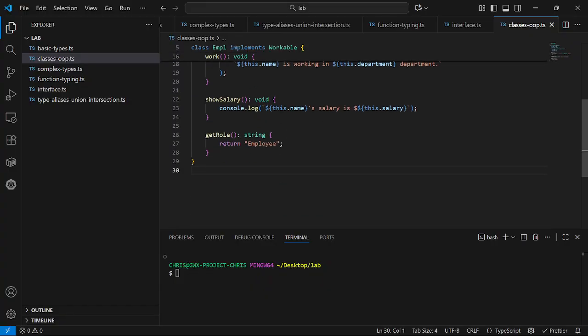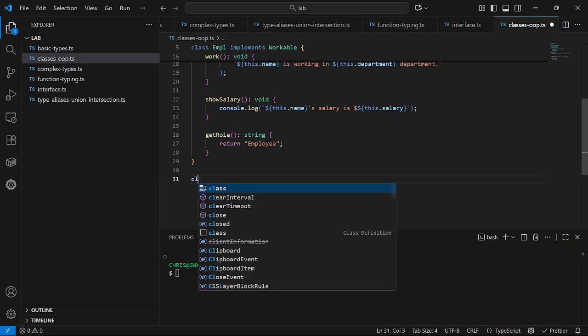So let's start initializing instances with the class. Oh, let's extend the class.